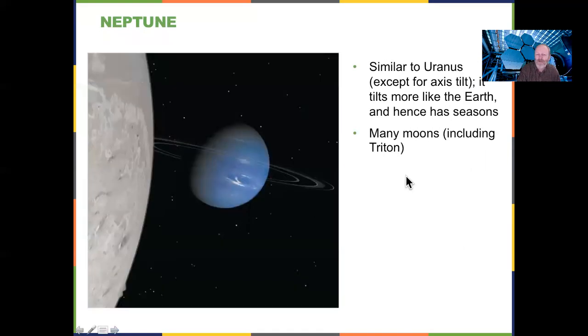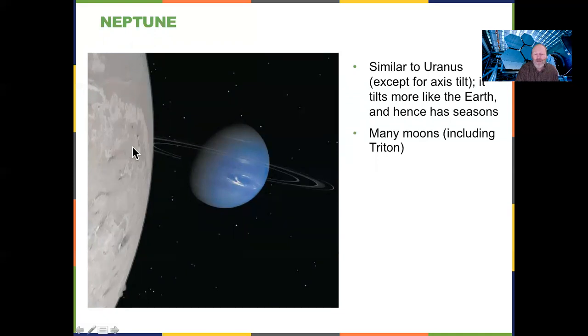And then here we have Neptune. Neptune also has rings, again, very faint, very dark material. It has quite a number of moons as well. It's tilted on its side like the Earth, so it has seasons. Notice it has a big blue spot here. It has a big storm. Triton is a major moon also. Uranus had no major moons. Jupiter has 4, we have 1, Saturn has 1, and Neptune has 1.